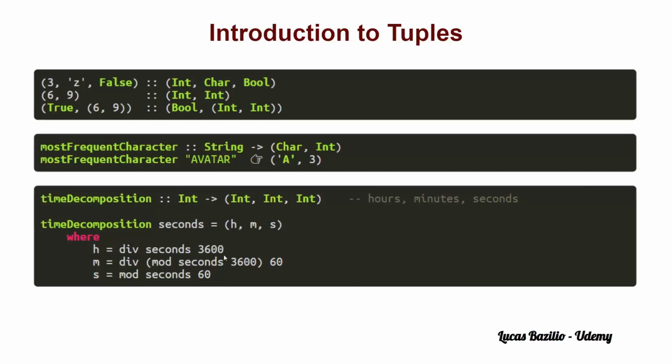Once we have this done, we now calculate the number of minutes in its integer value. This is the number of integer minutes that we have in the remaining seconds. So first we compute the remainder of this division. Once we have the remainder, we just divide this by 60. So we have the integer value in minutes. And finally, when we compute the remainder of these seconds with 60, we will always have the number of seconds in s. So with this we have h, m, and s.